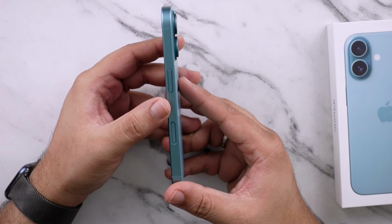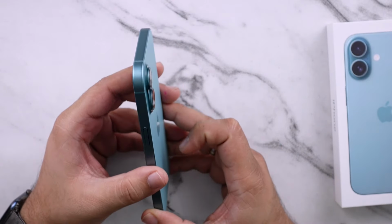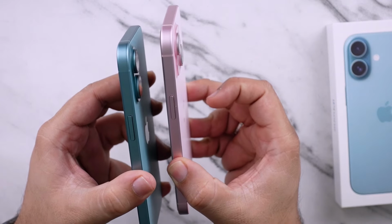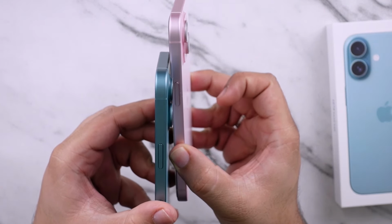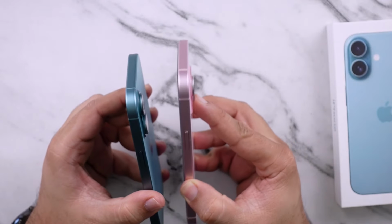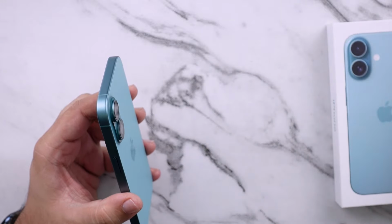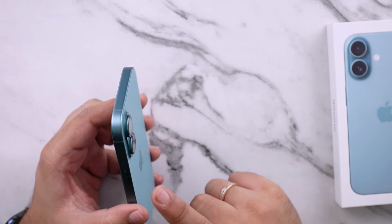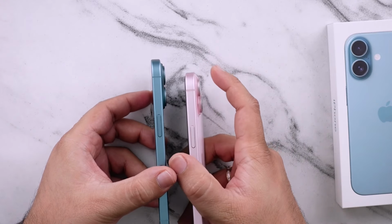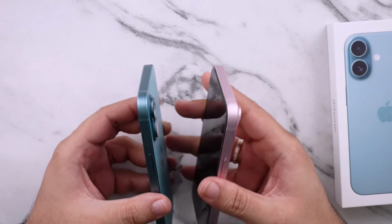And then let's take a look at the phone itself. I have guided you guys through the buttons before, so let's look at the back. And the camera is quite, I want to say, elevated, but honestly not more elevated than the iPhone 15 was. In fact, I think it might actually not be as elevated as before. That I will have to take measurements to figure out, but on visual inspection, it does not look like it. It looks like the 16 protrudes a little bit less than the 15.